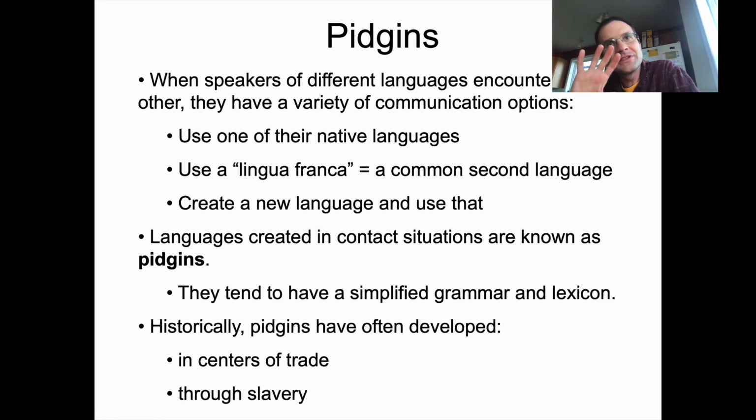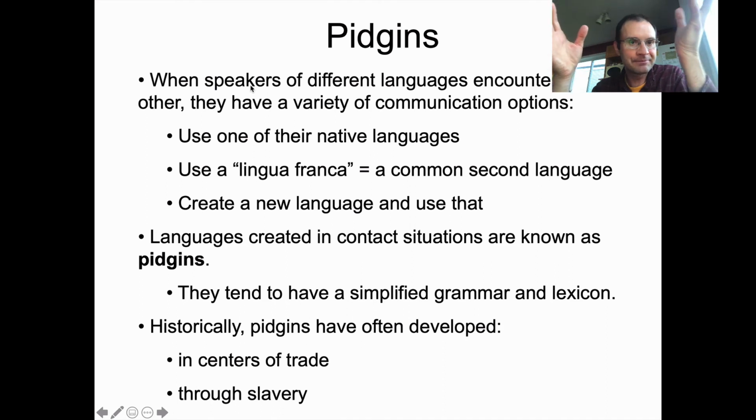I will say, though, to try to keep it somewhat positive, these languages or forms of language have emerged in non-slavery or non-colonization settings as well. So actually in what I would call the Pacific Northwest, what you might as well call British Columbia, there was a Pidgin, or the next extension of that is going to be a Creole, which emerged between the various language groups in British Columbia and Washington State, and so on and so forth, back before the Europeans ever got there.